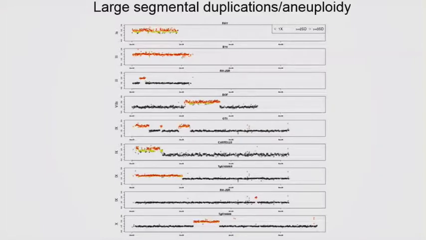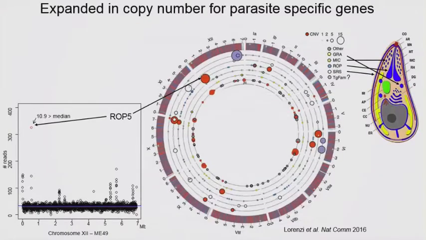So along with this, you get large duplication events. You can also get smaller duplication events called copy number variation, where particular genes are duplicated. So you've heard of selection and different ways that genes can change and be selected for. So you've got your dN/dS ratio in terms of mutation rates in a gene that can be a signature of positive selection. So that gene is changing more rapidly than the background rate of all the genes in the genome. So there may be selection pressure on that gene to find new function.